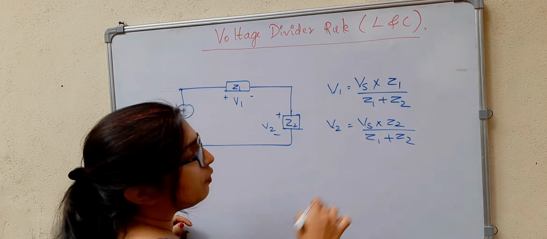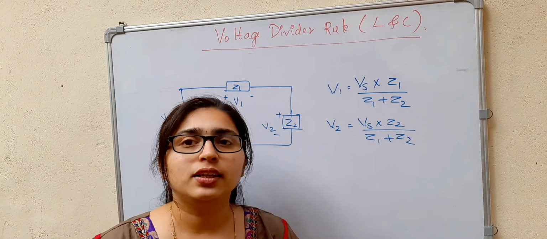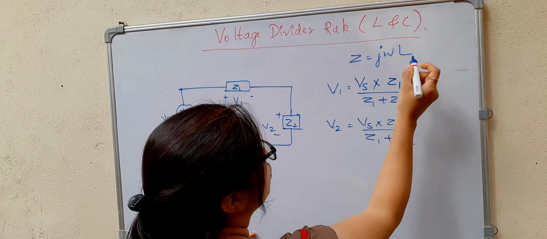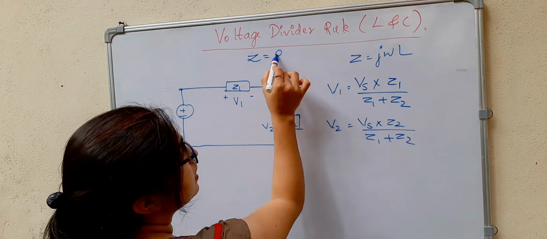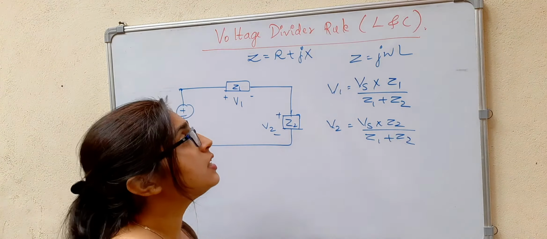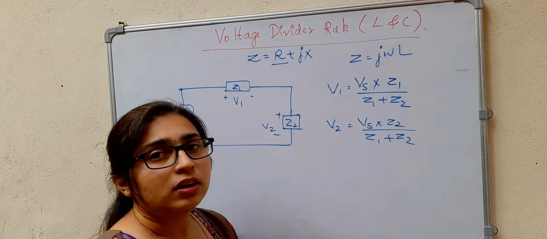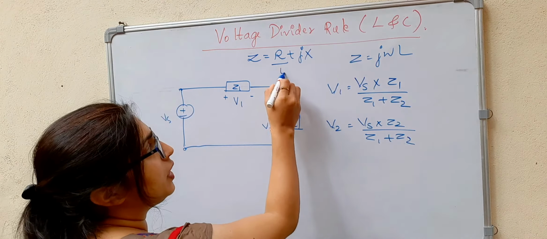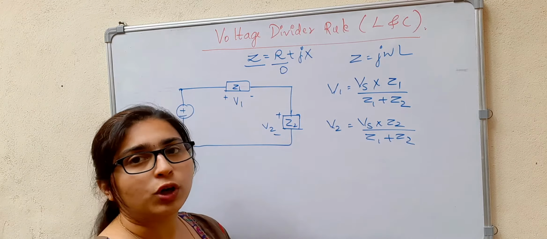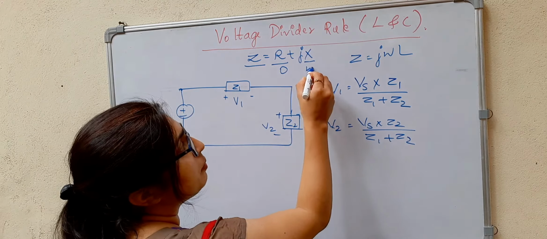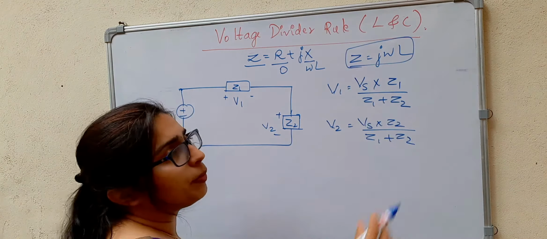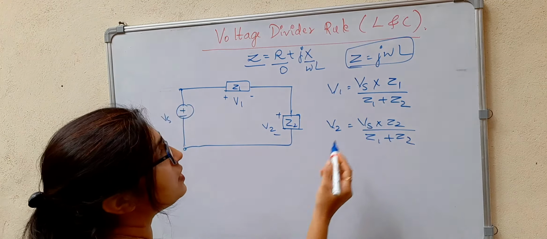So now if we consider inductor, we know that the impedance of the inductor, that is equal to J omega L. You know the formula for impedance, right? That is resistance plus you have reactance. X is your reactance. So of the pure inductor, resistance will be equal to 0. That is for the pure inductor. So the impedance of inductor is purely imaginary. That is nothing but X is equal to omega L. So Z will be equal to J omega L. So now I will substitute here.